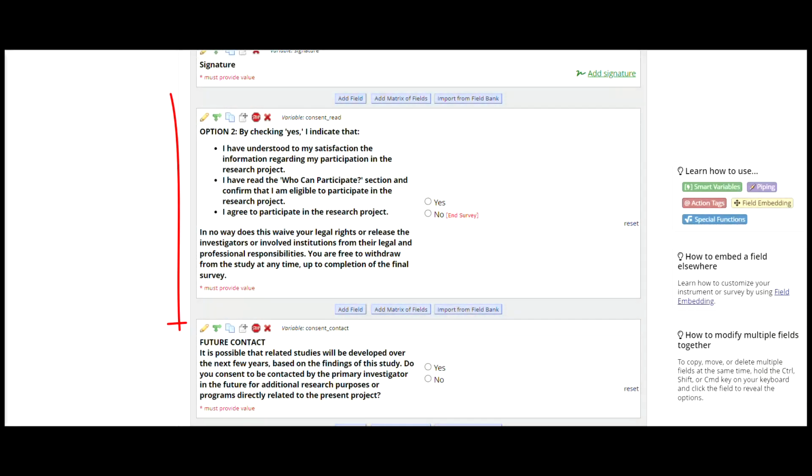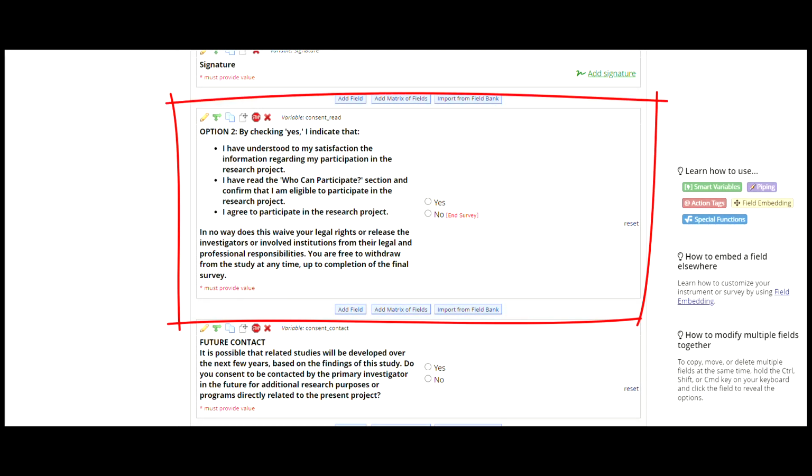A second approach captures consent by asking the participant to indicate understanding and consent by clicking yes. The same approach is used in that the participant is told what clicking yes signifies with respect to consent and participation. And this approach is useful for public surveys or anonymous contacts where the researcher doesn't want to or can't collect participant names. Note that the coding is similar to the signature example. The participant has to provide a response in order to move on to the next survey or measure.